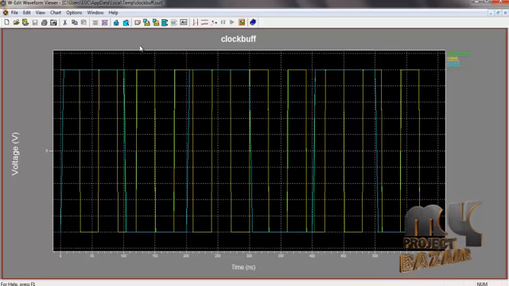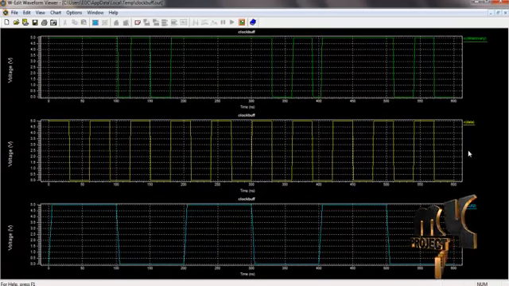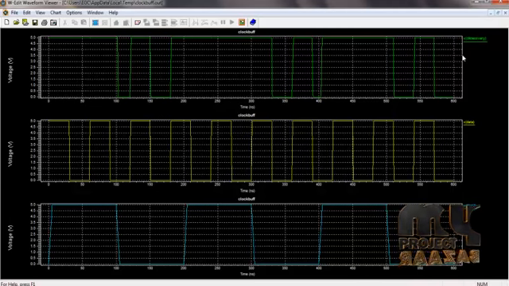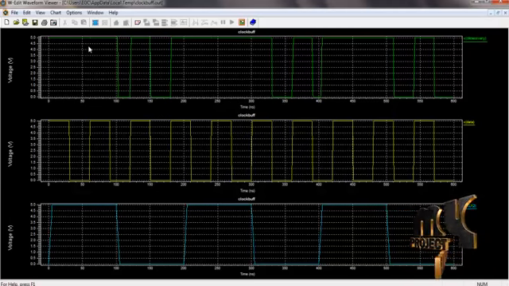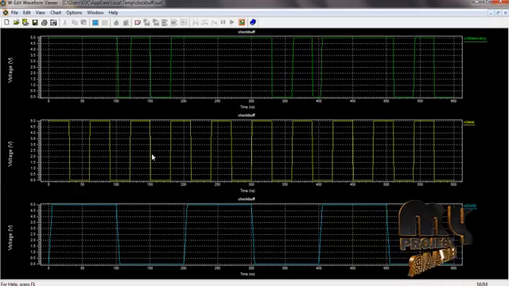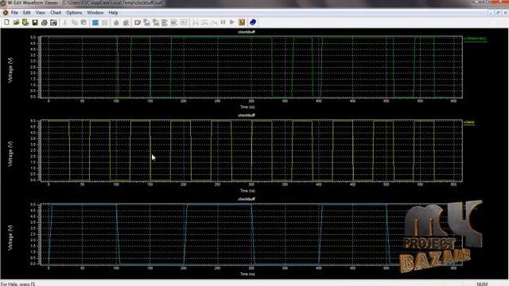Now expand this waveform using the expand option. V data is the input data, V clock is the input clock, and the clock recovery is the output of the clock buffer unit. The clock recovery is fully functioned based on the clock 2 operation. When the signal of clock 2 is on, the clock recovery is also on. When the clock pulse is off, the clock recovery will be operated under the data input. So if the clock input is off, the output of the clock recovery is based on the input data.